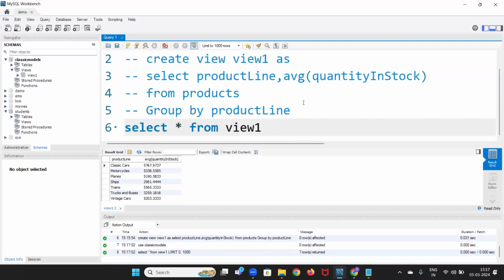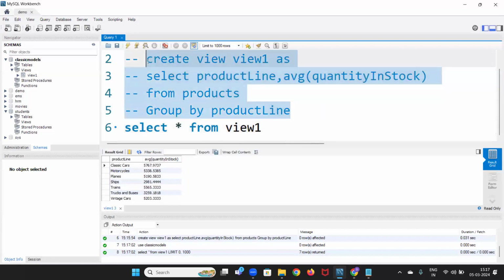So my table, which is the result of this one: when you perform one query, you get one result table. That result table, you are storing as another table. But technically, a view is not a table because you cannot do insert, delete, and all operations. You cannot do DML operations. You cannot add one column to it. You cannot delete one column from it. You cannot delete data from it. You cannot insert values into it. It's just a logical concept.